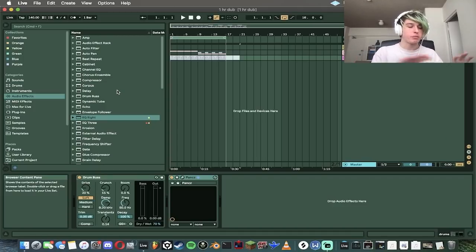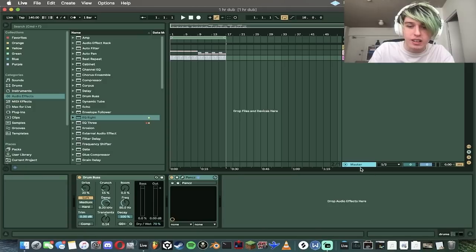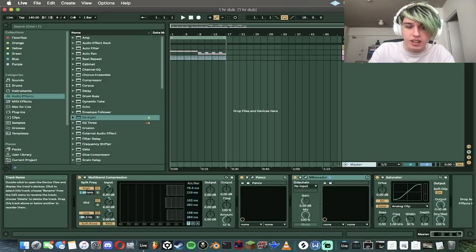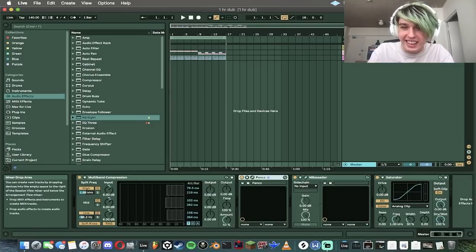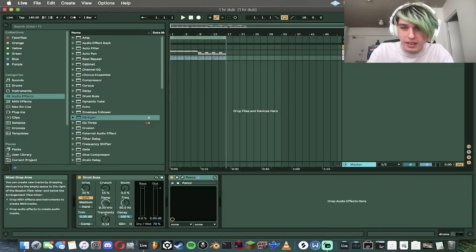You're doing a whole new process now where it's become parallel, so the dry signal is still coming through and still passing through compressor to compressor or whatever it is. But it actually allows you to make a fatter signal if you use multiple compressors in some kind of 50-50 dry/wet with both of them. Which is actually what we're doing on the master here with the multi-band compressor and the Pancake, and what we're doing with the drum bus here.